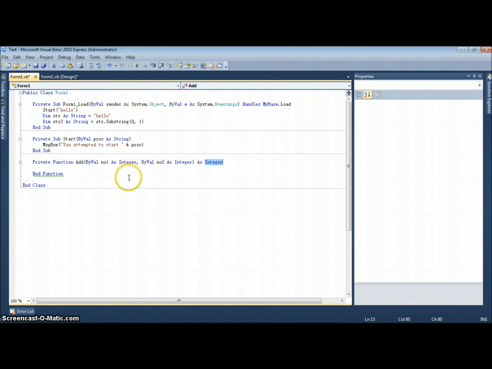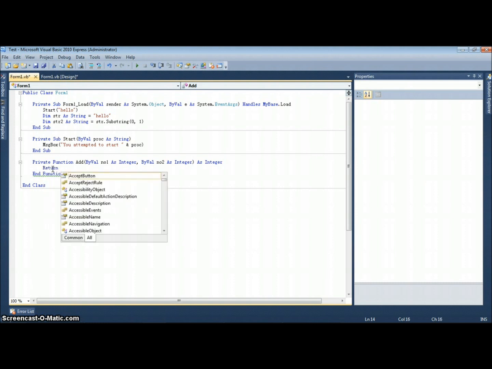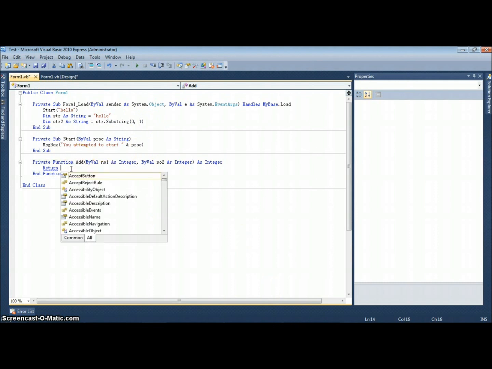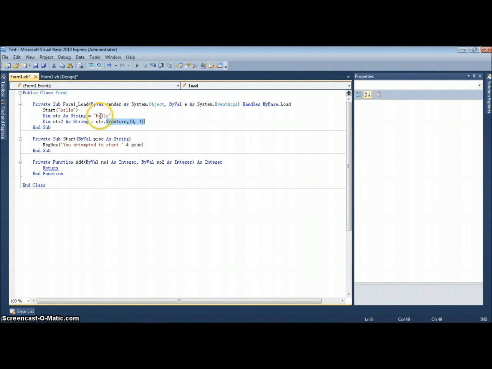Now here we have a function. So inside this function, we're going to say return. Return means return a specific value. This is typically the last line of your code, but it can really be any line. Now, return is what it says here for substring. In substring's case, it would say return some value. Now it might be more clear. This is what the program returns. So substring, in this case, returns H.